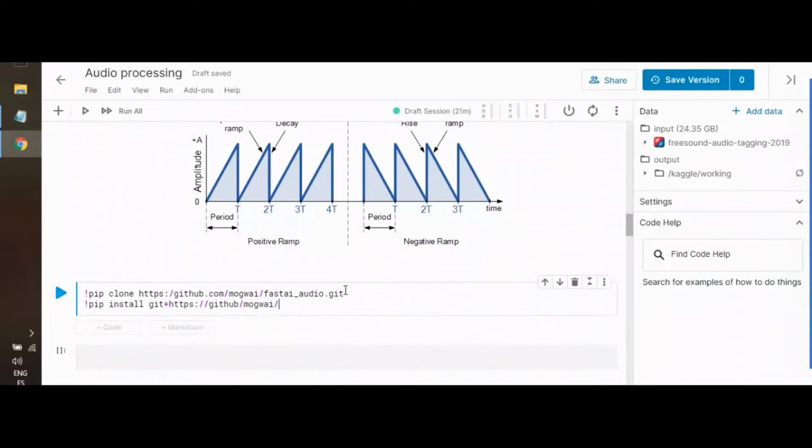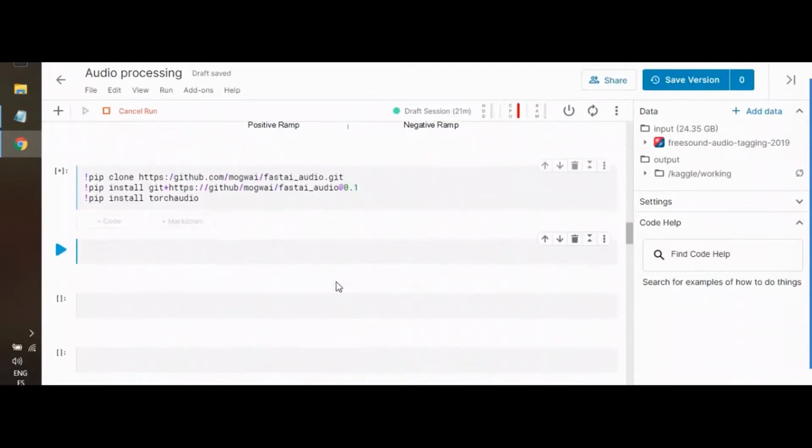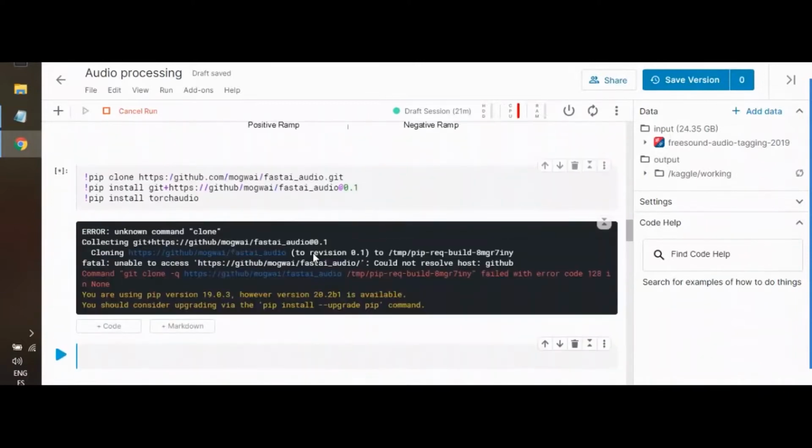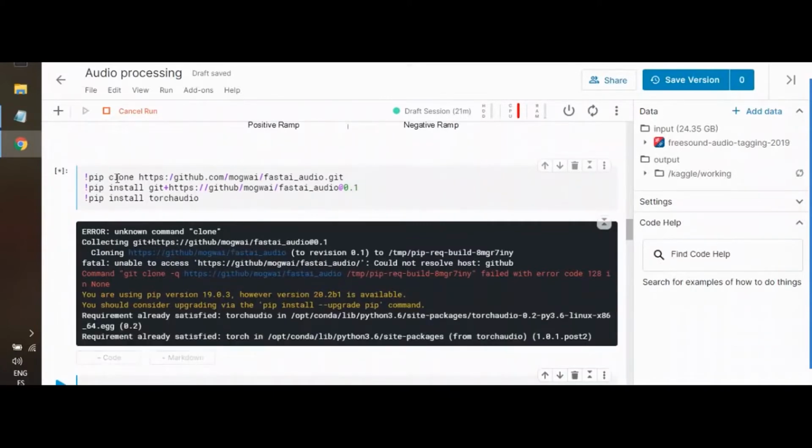We are installing the latest version of FastAI, and torchaudio.